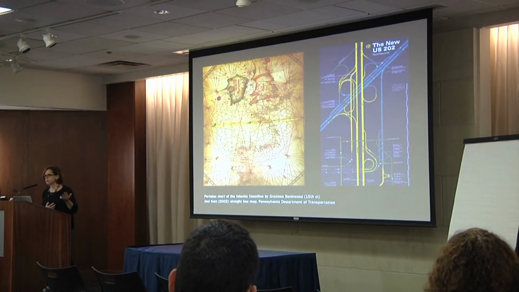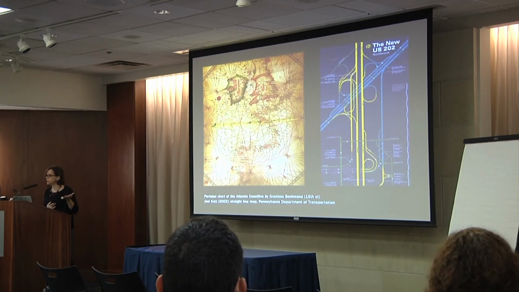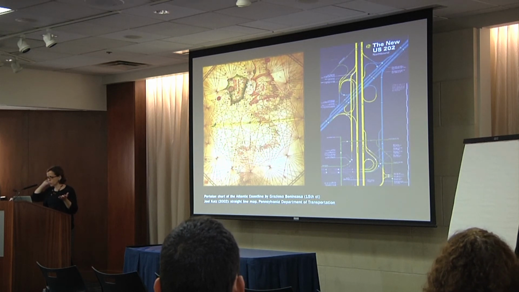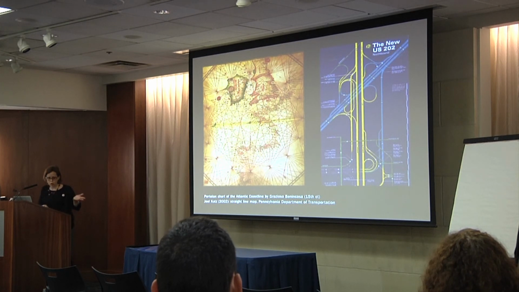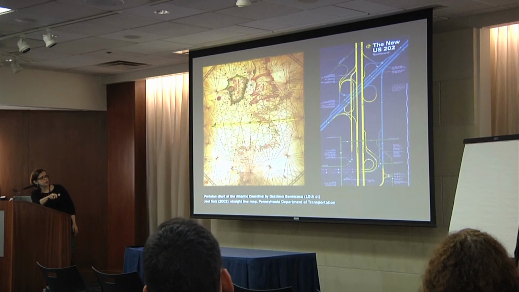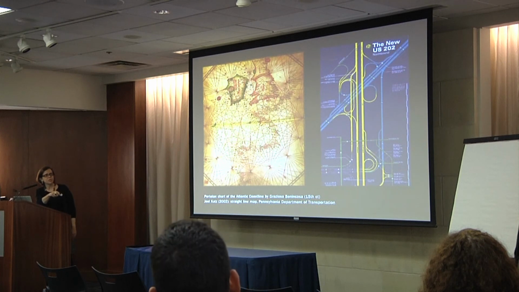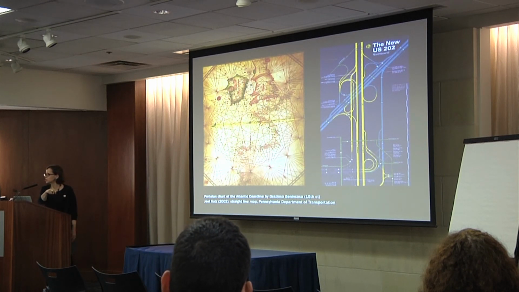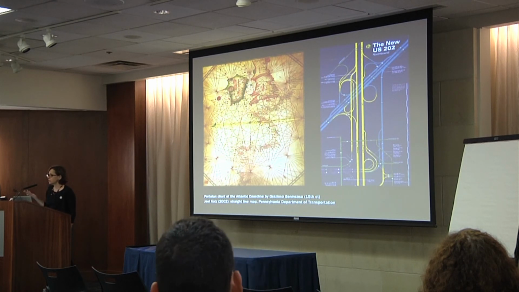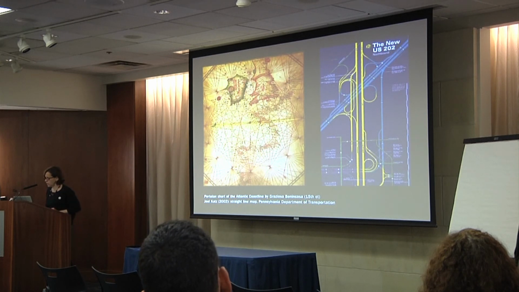But we have also seen this in many other disciplines, right? In this particular case, we're looking at two navigational maps. On the left is a Portland chart, which is basically for navigation, so all the details are on the coast. We don't need to learn any information inland. Obviously there are several maps that give that information, but that was not the purpose, because we needed to land our ship in one of those. And the other is a similar approach, but to a road. So that's what we normally have here.